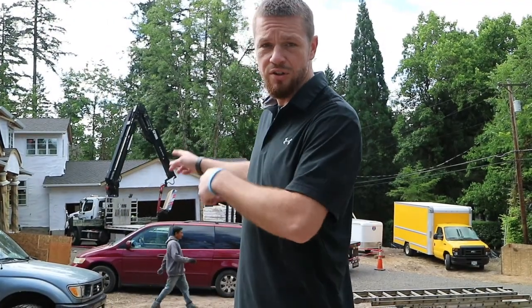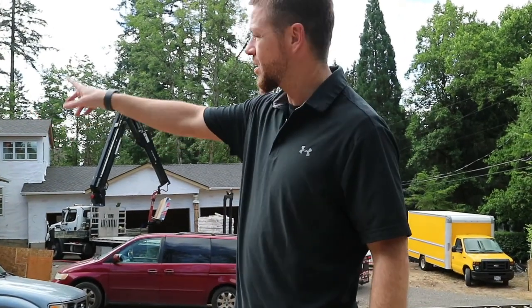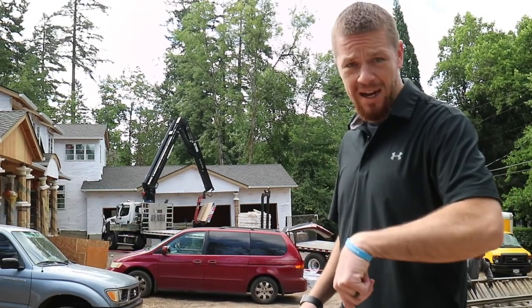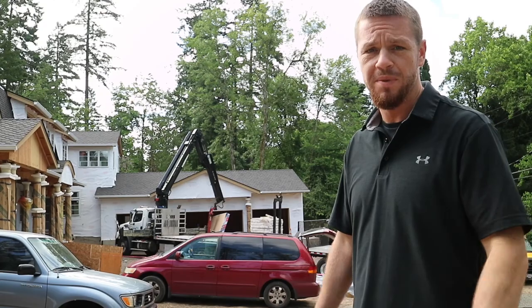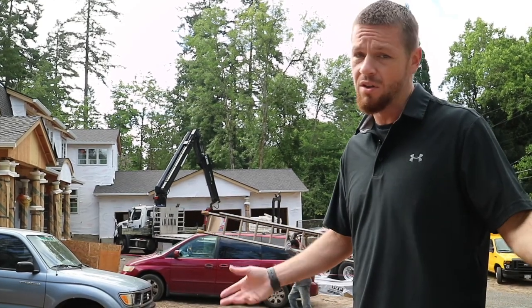Inside, see the drywall, the siders getting ready to start siding, trimming out all the windows. We've made quite a bit of progress. By the time we come back next time, hopefully the whole house is sided and it'll look pretty cool. All the drywall should be done, and we'll make some more progress. So we're on our way.